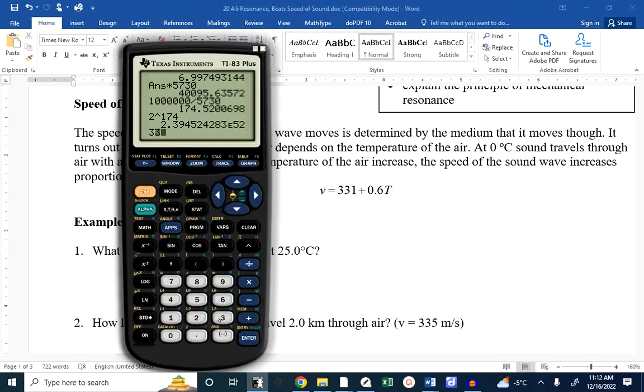In this room, it's actually 20.4 degrees Celsius right now. Wow. According to the thermostat. I don't know how accurate that thing is. But if I add 0.6 times 20.4, the speed of sound in this room is about 343 meters per second. And if you think about the physics of trying to measure that, that's going to be a pretty difficult task.